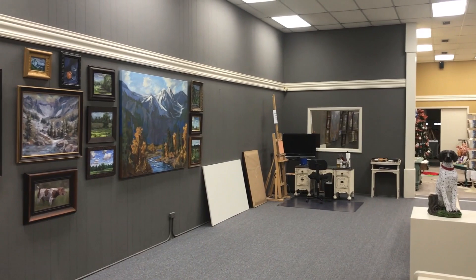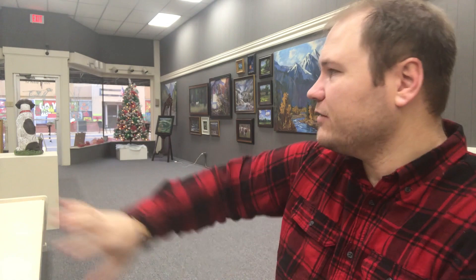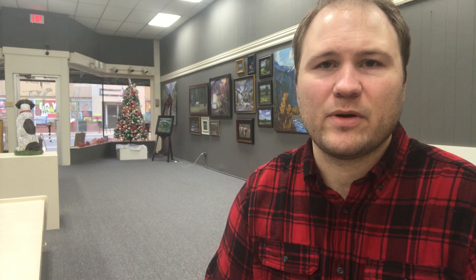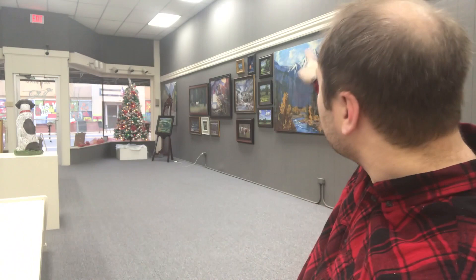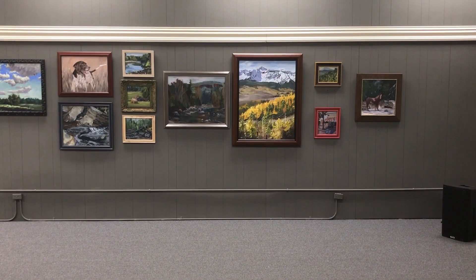This is a permanent studio space, and it's a very different endeavor — costs a lot more money, and we're really proud to have it. The front portion of the building is all art gallery space. We came in and really revamped this entire space. This was an old jewelry store that hadn't been occupied in about 20 years, so it was needing some TLC. The upper portion is all art gallery space and I intend for every bit of that to be full with art within the next six months to a year.